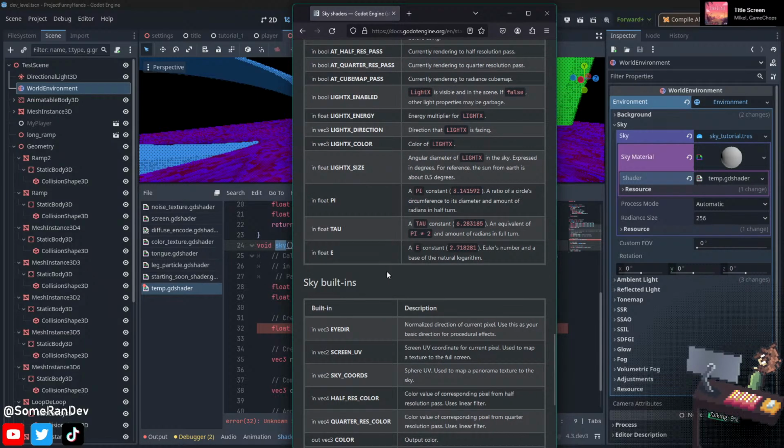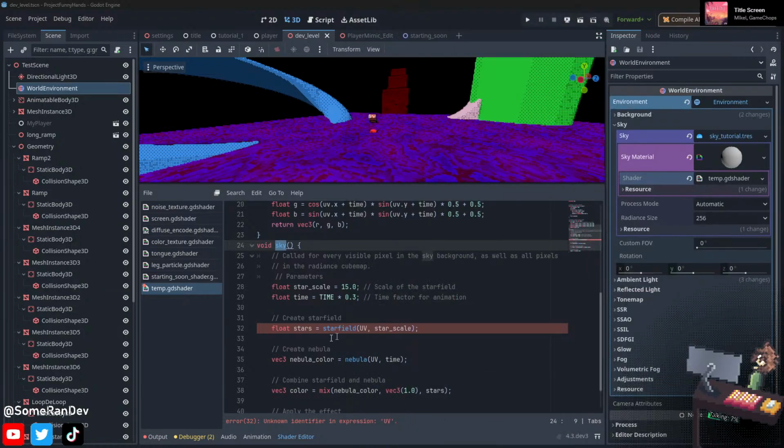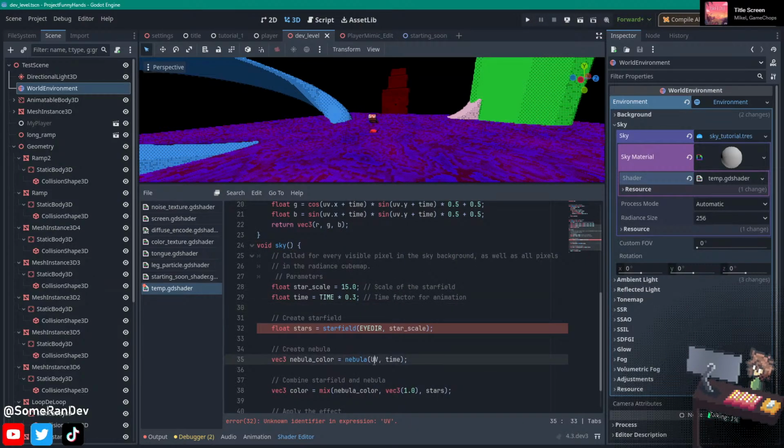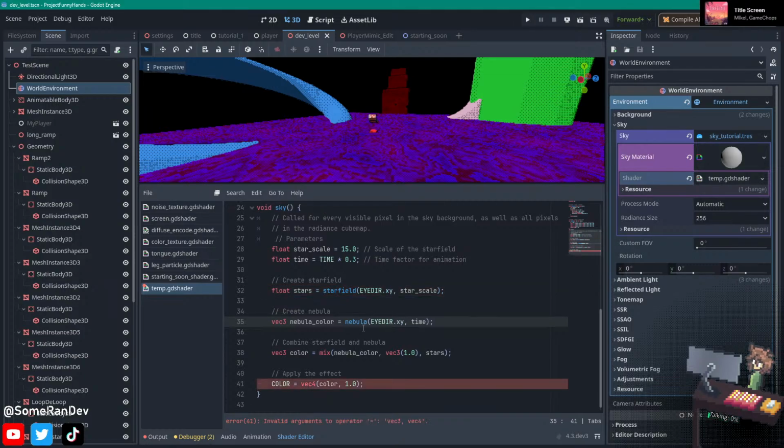It has the light one, and then the sky one right here. Is it EYEDIR? That can't be right. Oh, no. It's a Vec3. I guess it is a 3D thing, so that does make sense. Invalid arguments. Okay. Well, I just assign color to color.